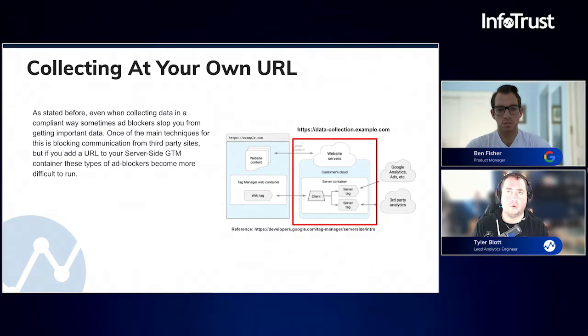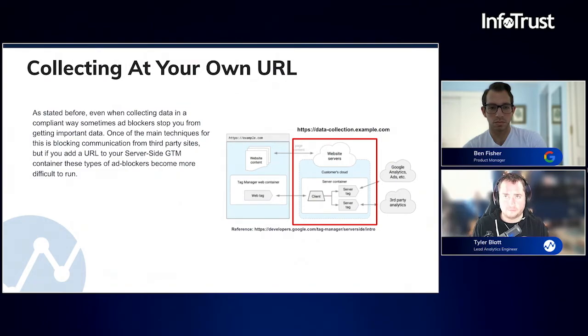So one of the ways you can stop your tags from being essentially blocked is, in the example, and this is an image from Google's description of server-side tag manager, example.com is loading in this website container. What we actually can do is do data collection.example.com at example.com, and now there's no way to differentiate if this is core website functionality or if it's collecting things. So through your own ability to collect through the URL, you can circumvent people that are doing nefarious blocking. And I will say this again, even though I've said it a bunch, you still need to be compliant in what you're collecting. Don't just collect everything now because there's no rules and it's behind your URL. There absolutely still are rules, but this is a way to stop that style of blocking, or at least circumvent some of it.